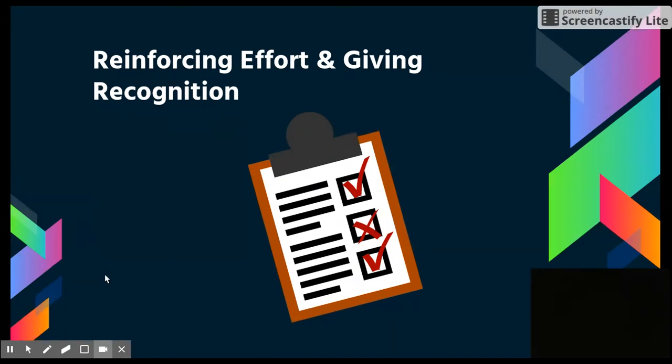So in Marzano's book, The Art and Science of Teaching, Marzano says that reinforcing effort means that students see a direct link between how hard they try at a particular task and the success of that task. He goes on to say that formative assessments aid this dynamic in that students can observe the increase in their learning over time. So by giving my students maybe a goal sheet or a checklist, or perhaps having them come up with their own goals or checklist for the hyperdoc or for their project, can really be helpful in having them see their effort and having them see what they've been able to accomplish, and for all of us to celebrate those goals.